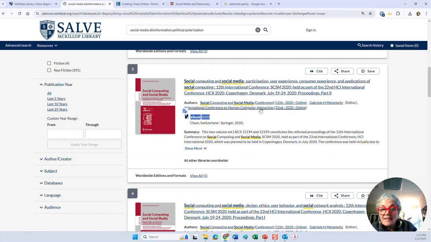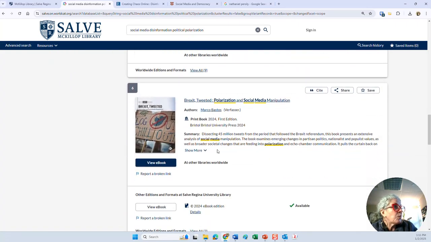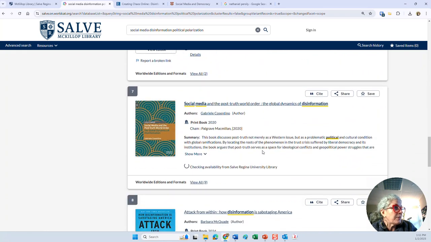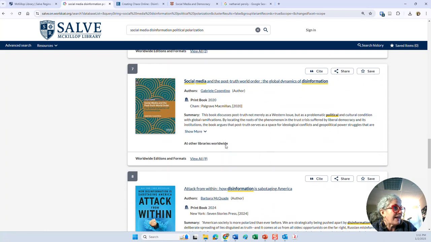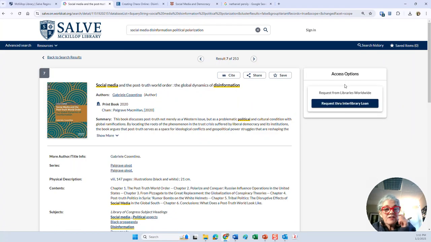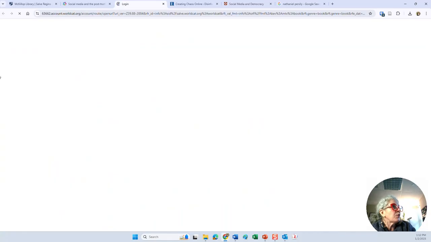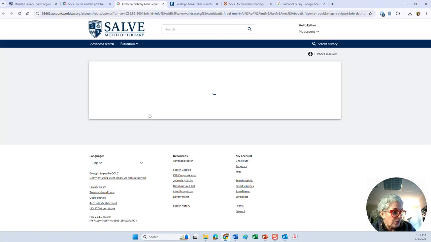Ebooks, we cannot request via interlibrary loan because we need to have a subscription with the publisher. But print books, we can request via interlibrary loan if Salve does not have access. So this one, for example, if we clicked on it, we see the access option does not say Salve or Helen, our Rhode Island and Mass partners. But if you click on request through interlibrary loan, it fills out all the information for you.